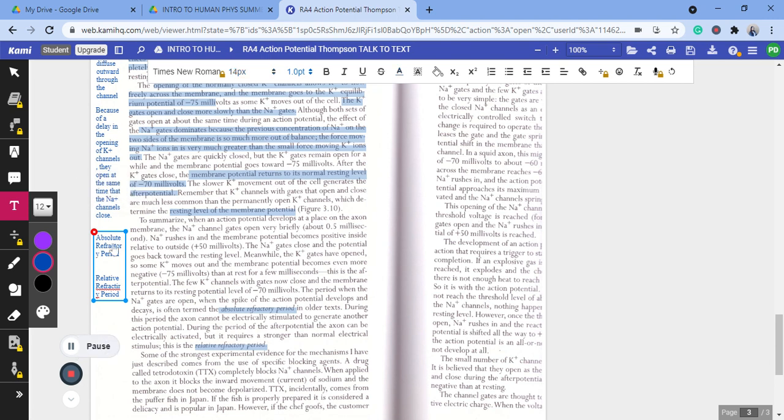The absolute refractory period is basically the period in which the sodium ion channels are completely inactive, compared to the relative refractory period, where the inactive sodium channels transition to the active form to accept a second signal. So basically in here, sodium channels are inactive, but in here, the inactive channels transition to the active form to accept a second signal.